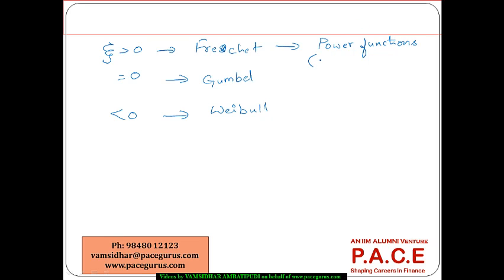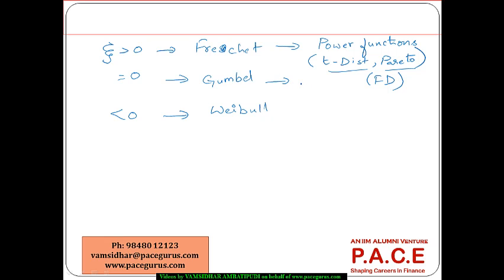Generally, if the underlying data is coming from a T or a Pareto kind of distribution, if the parent distribution for the data is a T distribution or a Pareto distribution, I can very well expect the zeta value to be more and more positive. This is very much possible in case of financial data. There are lots and lots of applications in finance with heavy tails. So the Fréchet can quite comfortably be used in the financial world.